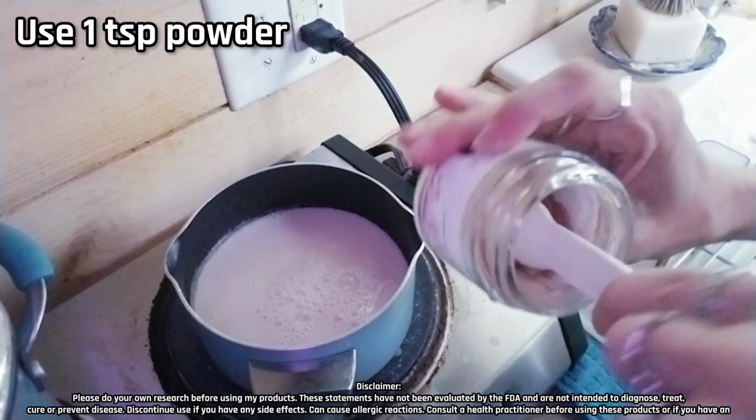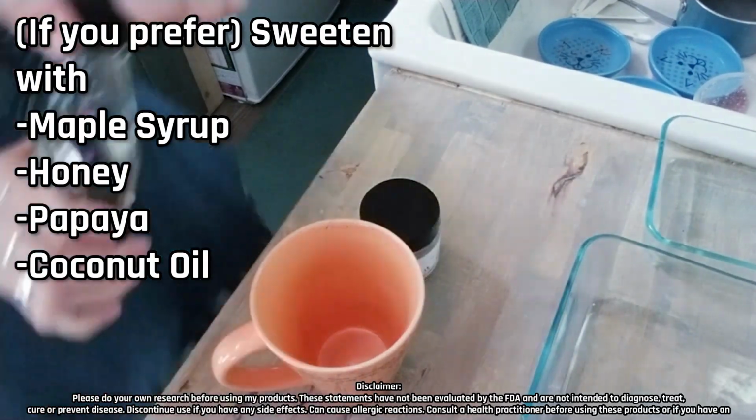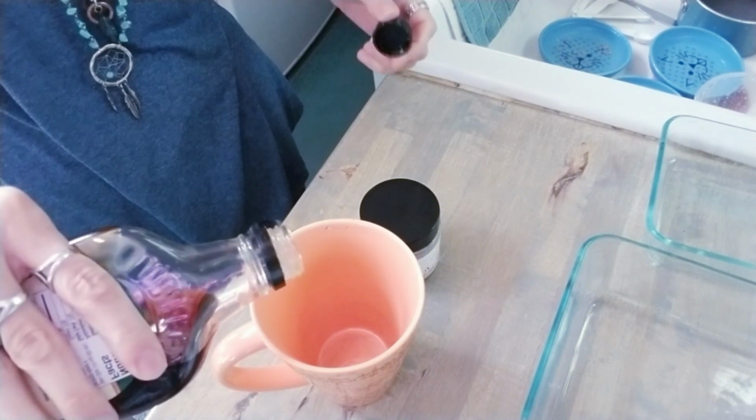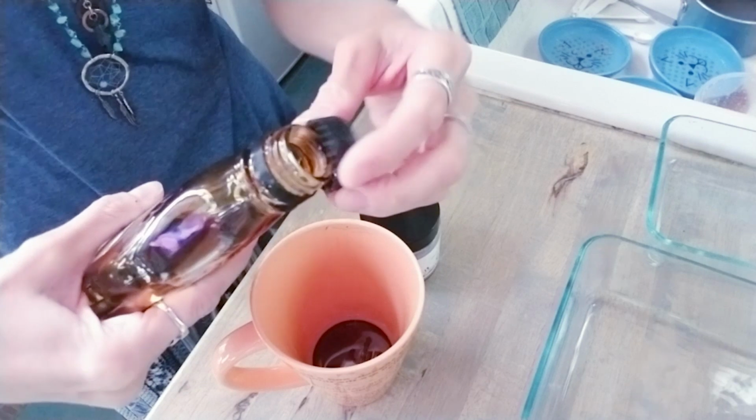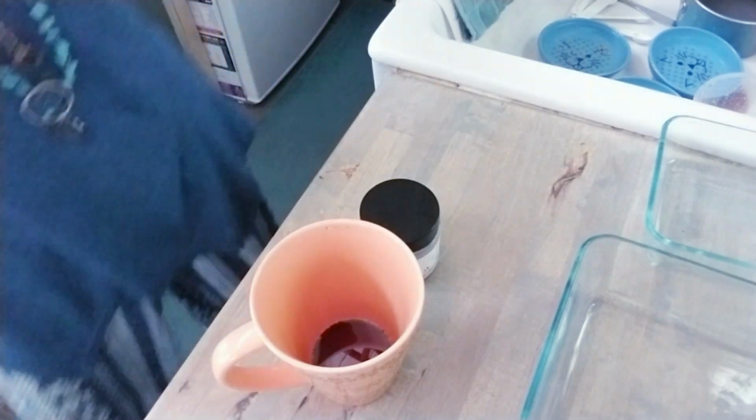These include Hot and Spicy Cacao mix, golden milk, which is made of turmeric and some other spices, as well as Matcha Green Tea mix. We are going to start right away. The first thing we are going to do is I'm actually going to take my personal milk stuff and we're going to make a drink, so I can show you how easy it is to make on the stove and a couple of the tips that you need to know to make it come out really great. I prefer more natural sweeteners like maple syrup or honey rather than sugar.